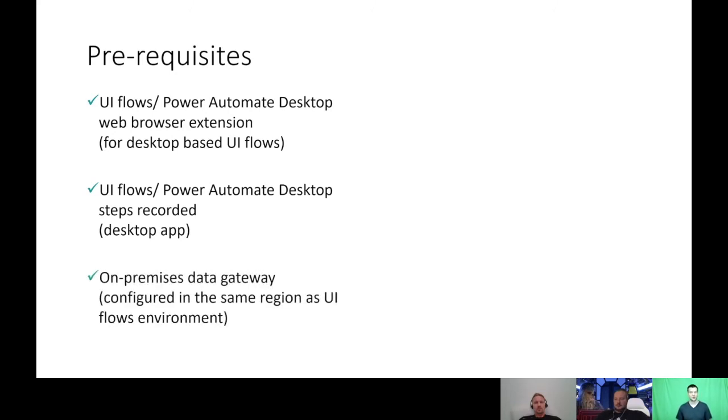Then what is also very much required is the on-premises data gateway, which acts in a form of a server. The gateway actually receives requests from the cloud, then triggers RPA, then receives the response from the RPA and sends it back to the cloud. So the gateway is kind of a server on our machine.